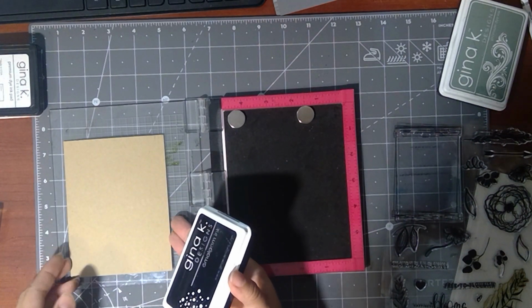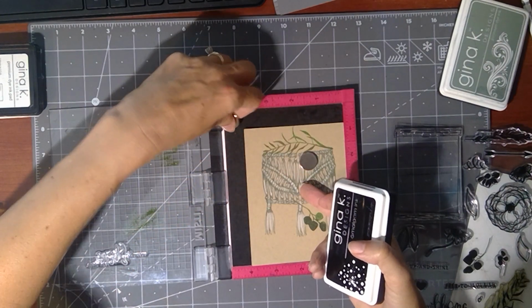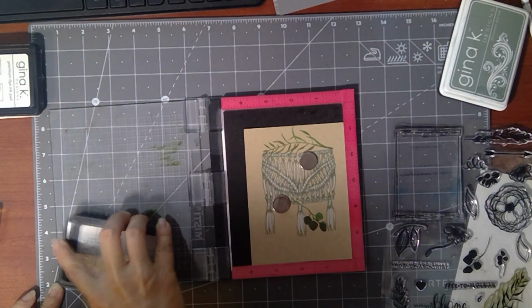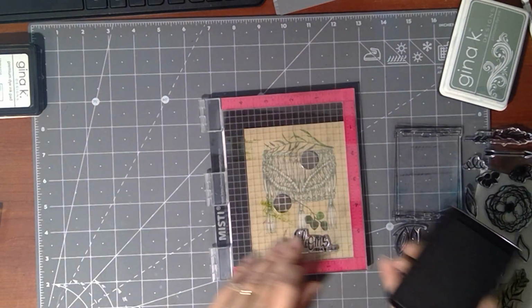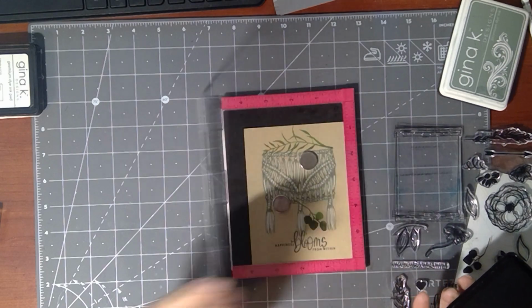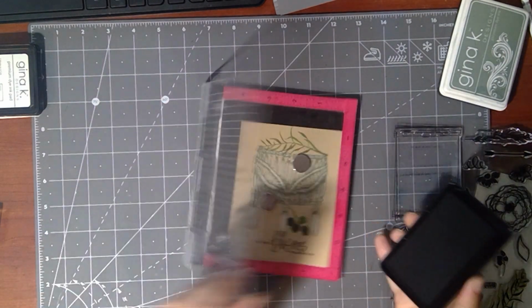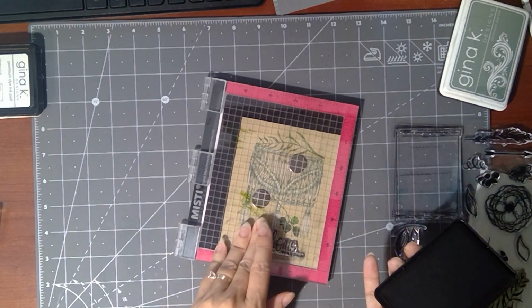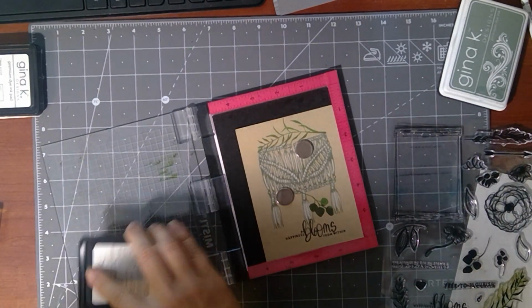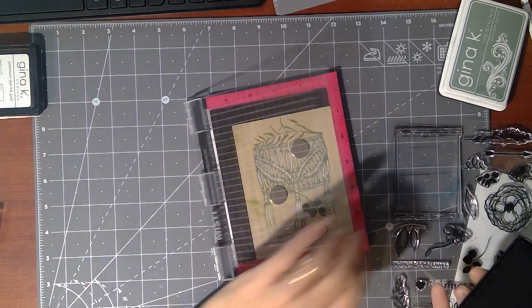And we want this nice and dark with that black ink. Put these down so that doesn't pop up. Okay. And I'll probably need to do this one at least 2 times. Yes, let's go back, just ink it again. Close it up. Perfect. Maybe one more time. Just want that blooms really solid.